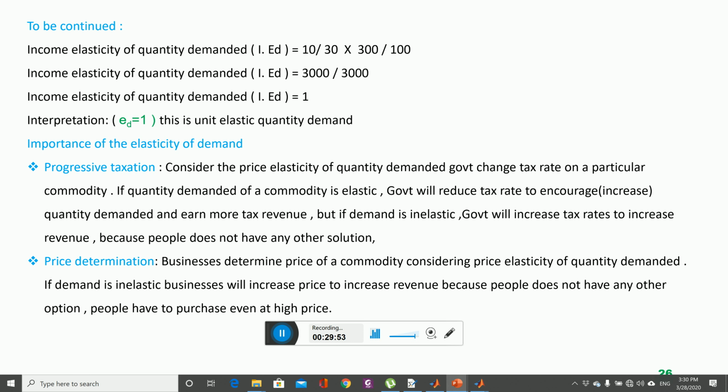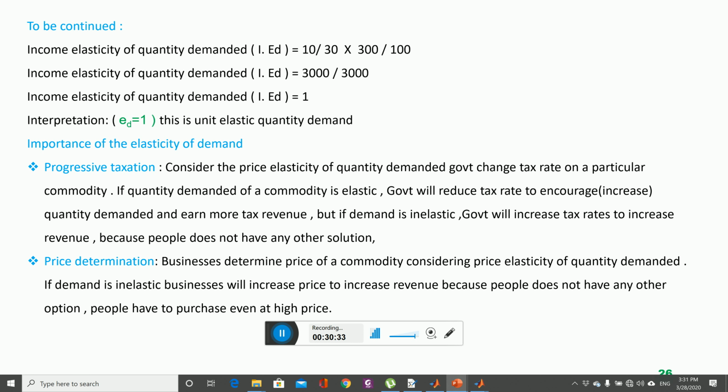the people do not have any other way, like petroleum. So the government has the power to increase the tax on such commodities. Demand for these commodities is inelastic, like mobile phone, like oil, like electricity. The people do not have any other way. Demand is inelastic, so the government can increase tax because the people still have to purchase. If the price is increasing, still the people are demanding. This is inelastic demand: price doubles, still we are purchasing, that is basic necessity, we do not have any other way. So the revenue of the state will increase because the people do not have any other way. Demand of the commodity is inelastic.